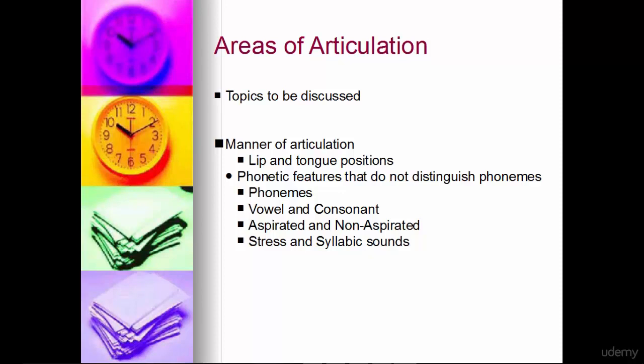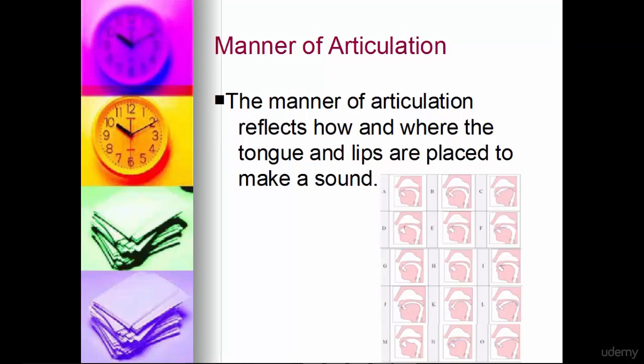Also, when you're teaching, if you have a student that does have problems with pronunciation, you'll know how to fix the problem areas. The manner of articulation shows where the tongue and lip positions are to be able to make a sound. For instance, if you hear a student say sheet instead of seat, you know that they're having a problem with the tongue and lip positions. So you need to be able to correct this.